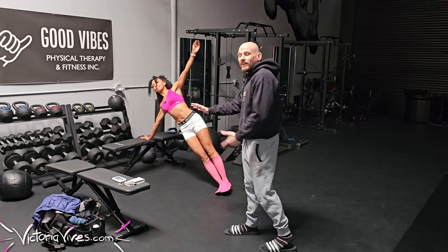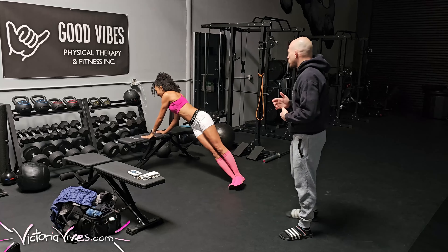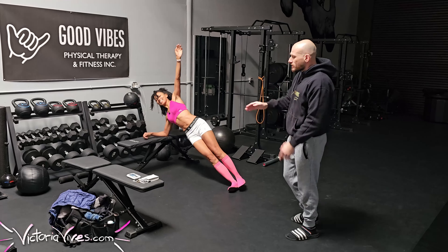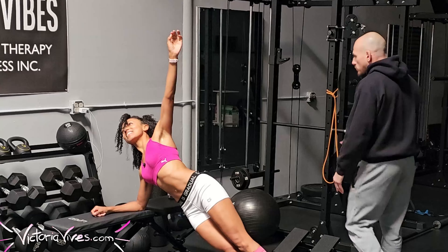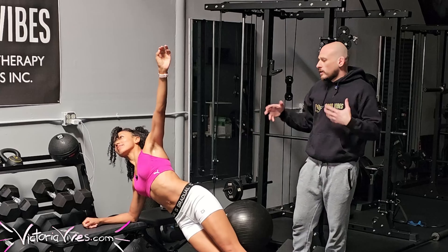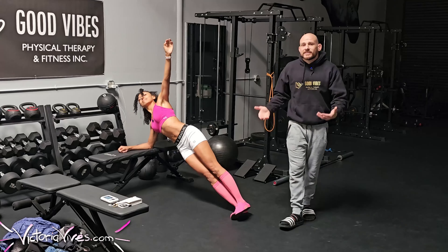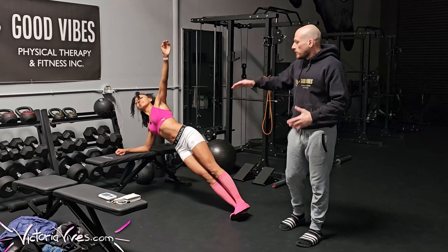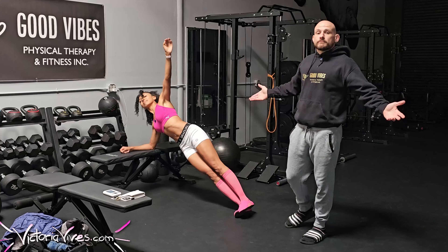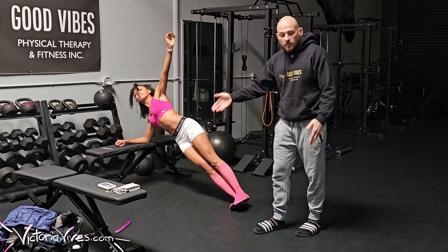You're going to be carrying weight in front of you. Unless you've been repeatedly doing that, your body's going to probably start reacting. First things first, you've got to build up shoulder stability. It's good to start building up that base for your abdominals, because your abdominal lining is going to be kind of expanding during child development.